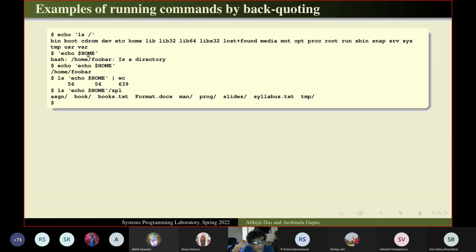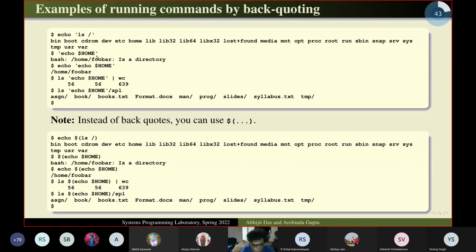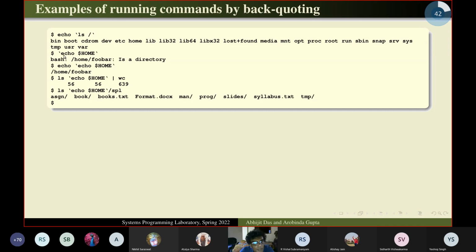And because of this will be executed. This is treated as a command. Yes or no? Yes, sir. What is the output of the command? It is this string.